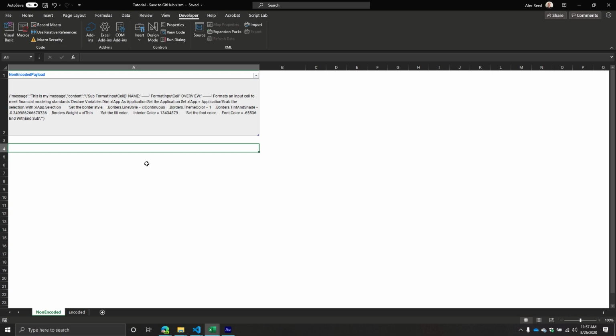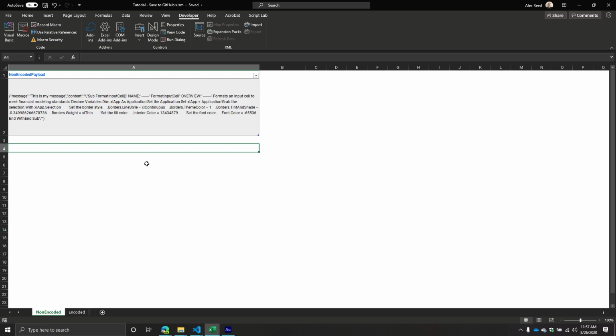So for example, I can use the GitHub API to take files, maybe like a README file, and push the content of that file to my GitHub repository using just the API.